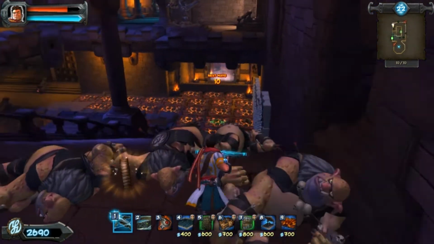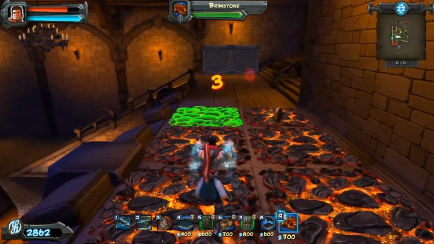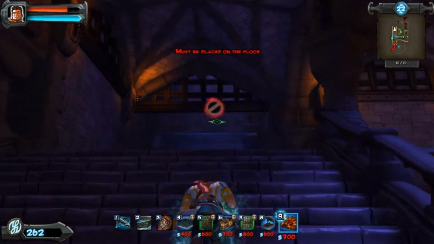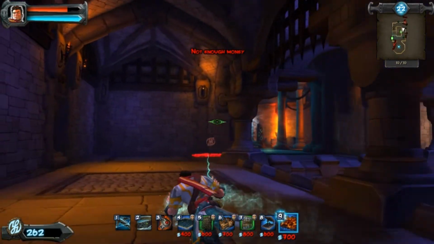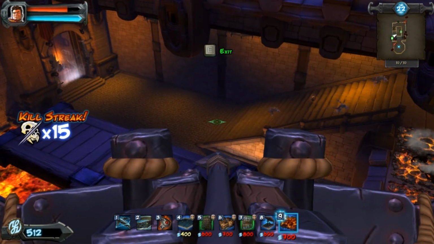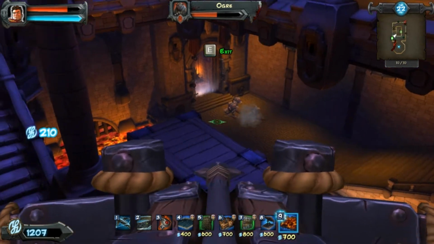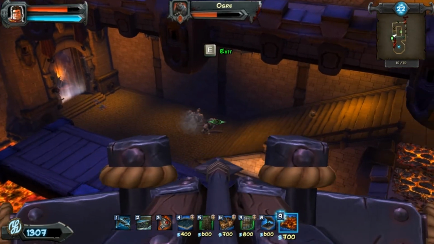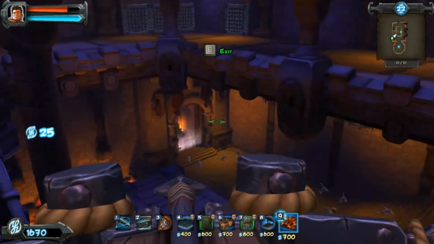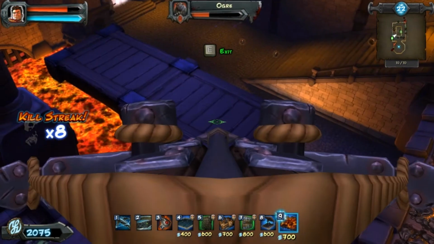Oh, and there's still another wave. Okay, yeah, let's just... Yeah. I like this one. Alright, we gotta get back to that ballista. I don't care, little guys can burn. Those guys are worried about. Nice aim. Okay, I can pretty much control everything right here.